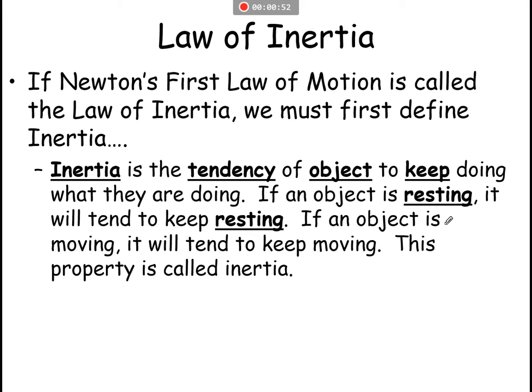If a body is at rest, that body is trying to hold that state. If the body is in motion, the body keeps on moving. That is called inertia, the tendency of any object to keep moving or to stay at rest. So the property of any object to hold its own original state is called inertia. Now let us move to some examples.